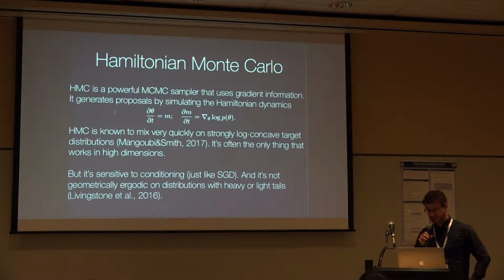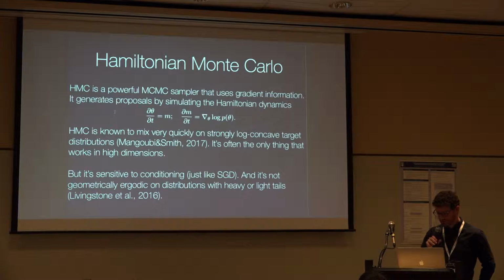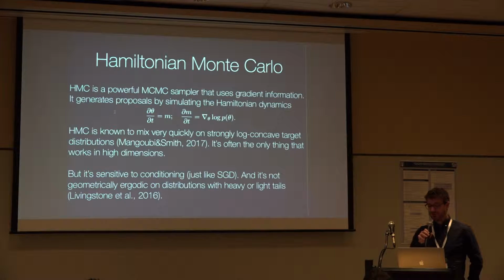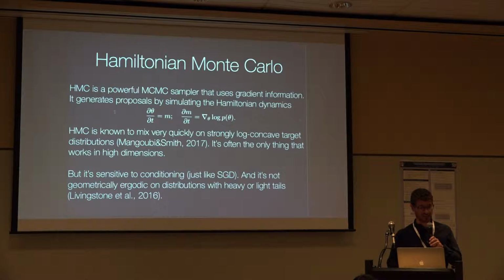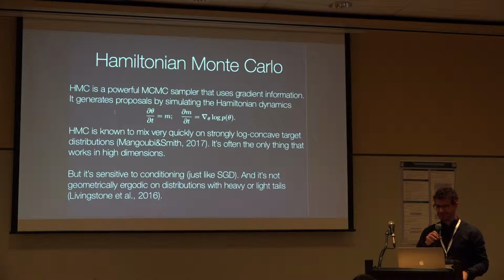So HMC is great. It's known to mix very quickly on strongly log-concave target distributions like normals. And it's often the only thing that works in high dimensions, but it doesn't always work. It's quite sensitive to conditioning, just like SGD, or more like SGD with momentum if you tune it right. But it's not even geometrically ergodic on distributions with heavy or light tails, so it can actually fail catastrophically on certain kinds of distributions.